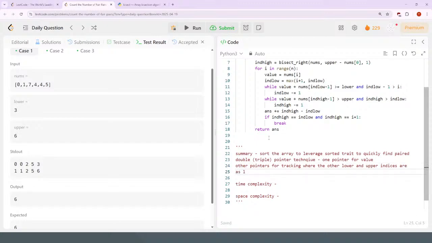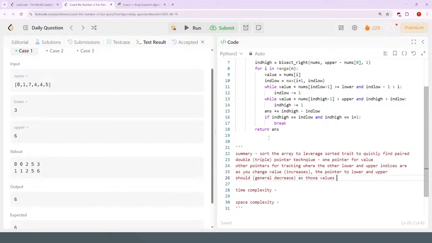As you change value, in this case it increases, the pointers to lower and upper should in general decrease, with the caveat that it can't be smaller than I, as those values need to be adjusted downwards.